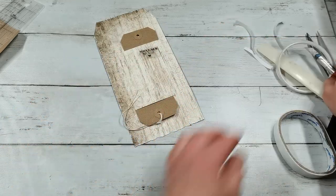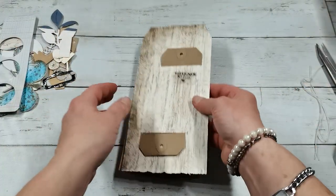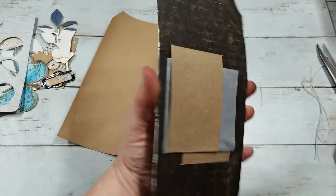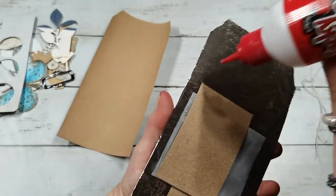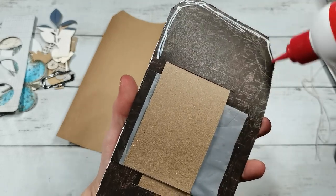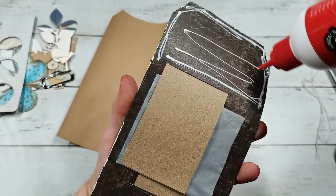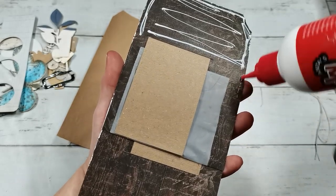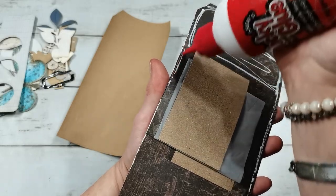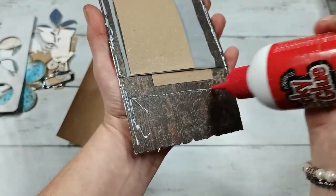so I do have the base. Before I try to do some decoration on that tag, I'm gonna put glue here. A little bit on that side. A little bit here. I just need to be careful. And here on the bottom.